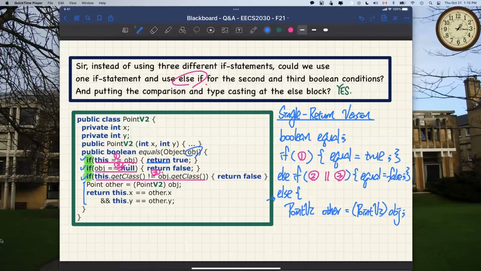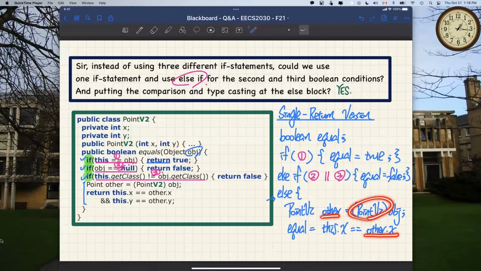We don't say return just yet, but we're going to say equal is assigned to, so we'll say this.x equals other.x. And just to remind you, here we can say other.x because of the typecasting that we have done.